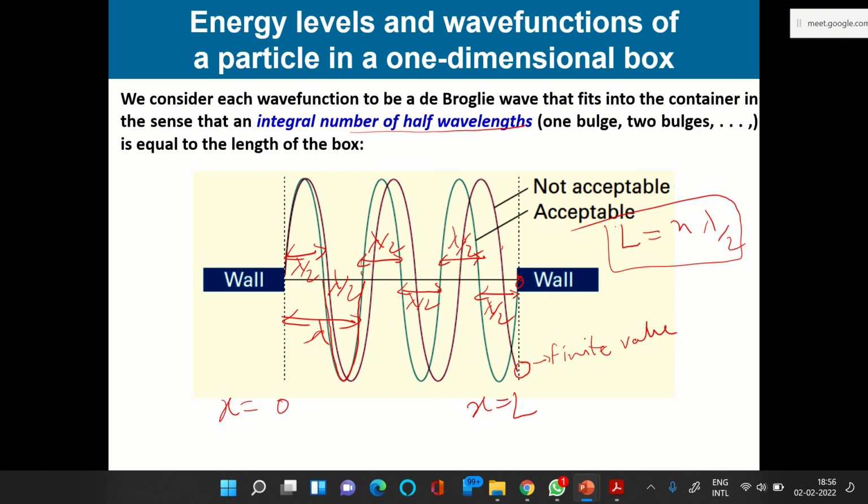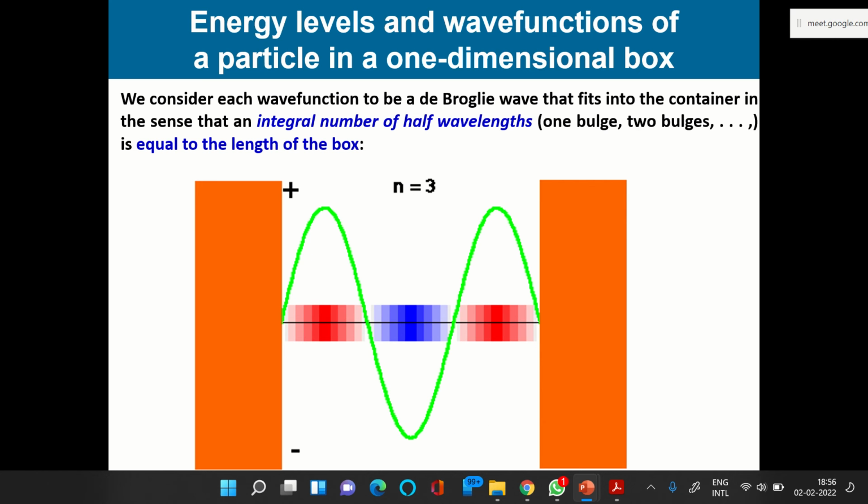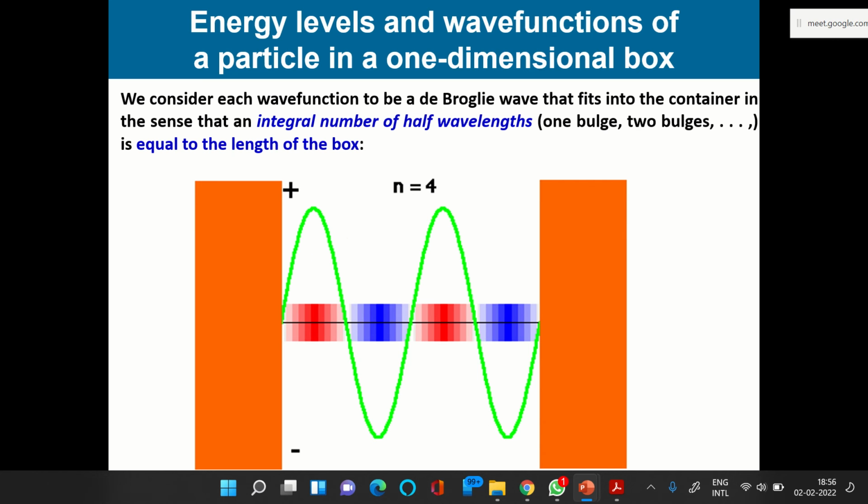So if you remember in the first few classes in offline mode, I have told you about standing waves. When a string is tied at both ends, look at this, it is a similar situation. There also it was lambda by 2, a multiple of lambda by 2 was coming. It is a similar thing over here as well. Okay, so these are the things that you can have, an integral number of half waves.